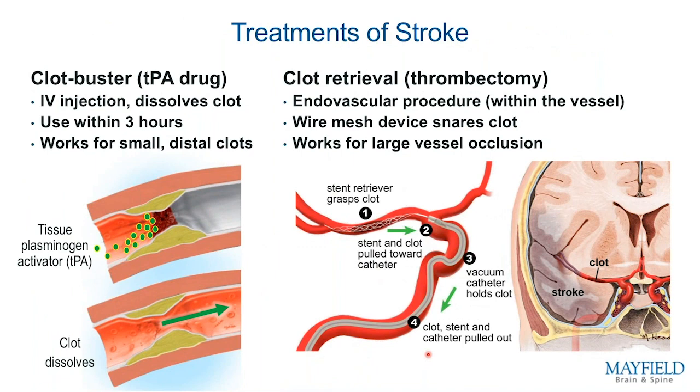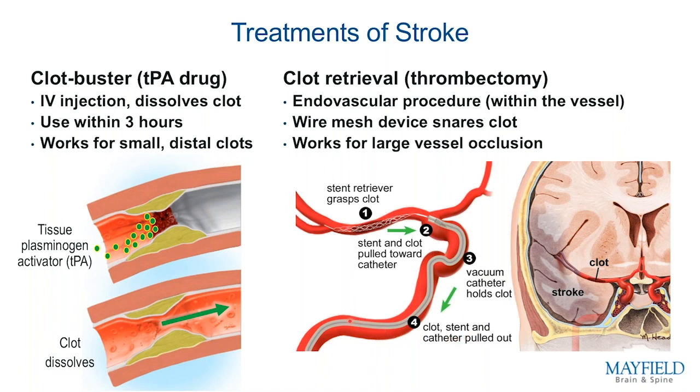So if you're having an actively occurring stroke, you can be given a drug called TPA, and it's injected. This may dissolve the clot if it's small enough, and if the TPA is given within the 3 to 4.5 hour time frame in order for it to work. But if it's a large clot, it may not dissolve, so then we can retrieve it with a device, and this is called a thrombectomy. It's an endovascular procedure, and endovascular means it's a procedure that's performed completely inside the vessel.